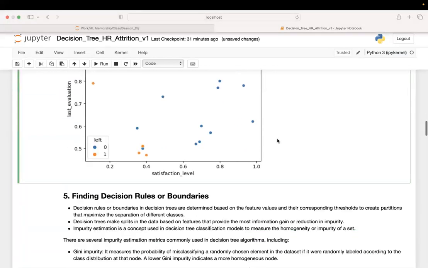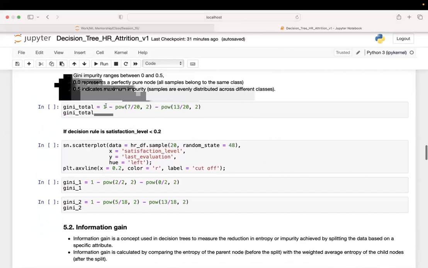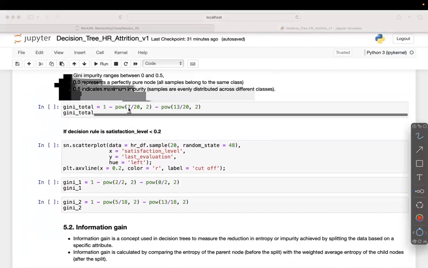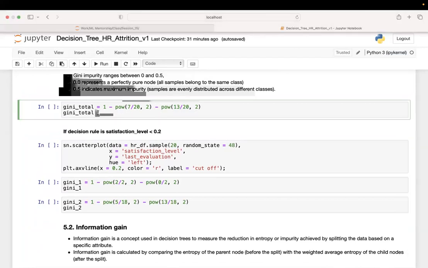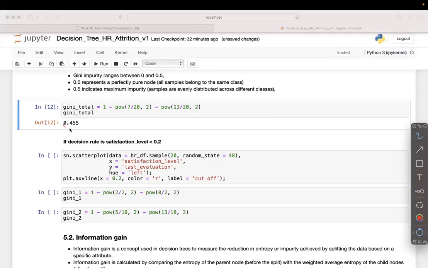The total impurity in the complete mix would be 1 minus (7 divided by 20) squared, that's the probability of left squared, minus (13 divided by 20) squared. So 1 minus the sum of p squared. If you do this, the total Gini would be 0.455. So this is the total Gini that is there.